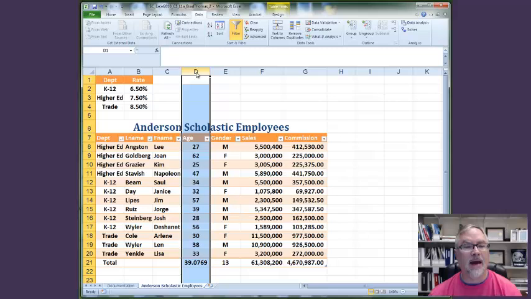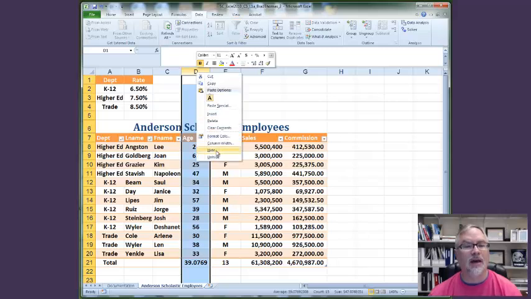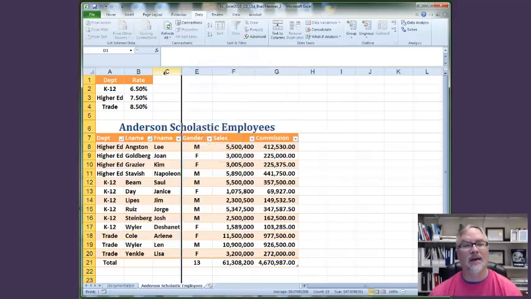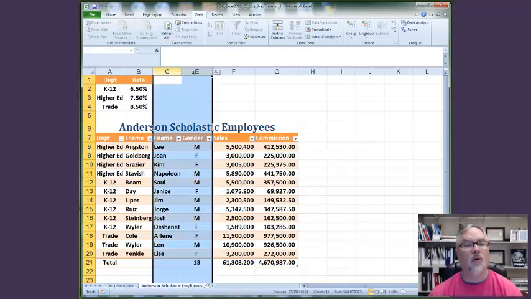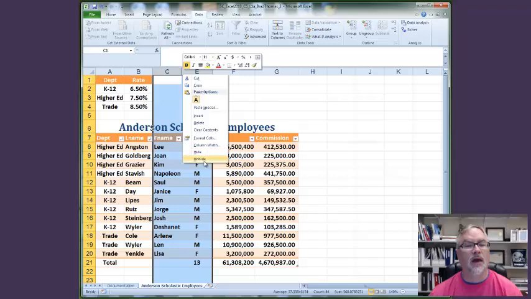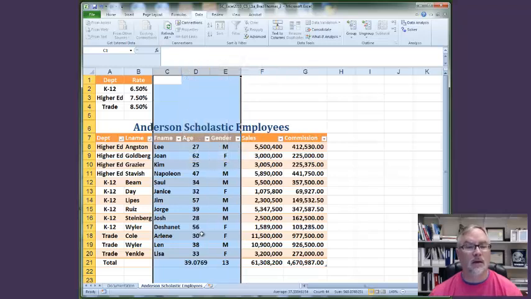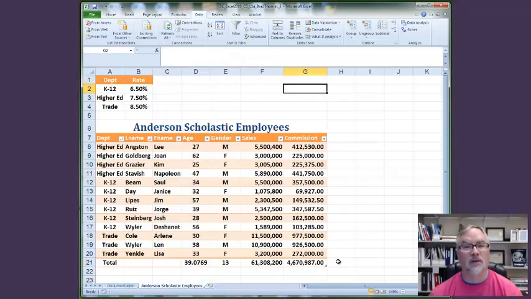But if I wanted to hide a column like age, I could do Hide, and you'll notice my D column just disappeared there. The data's still there. It didn't delete anything or remove it from my worksheet. But it allows me to change the way that I view that data, and that could be important depending on what I'm doing. I can either undo that, or if I highlight the columns and do an Unhide, it'll allow me to put everything back the way it was in the beginning. I hope that helps you a little bit.